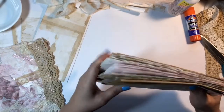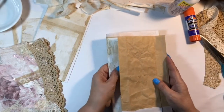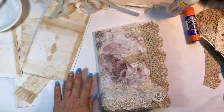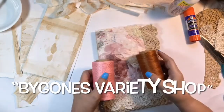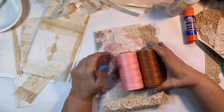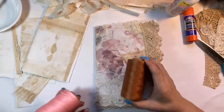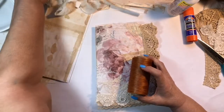And we're going to sew this signature in using the same technique that Betty uses. So let me get some wax thread. Now, the wax thread that I'm going to use, I have two that I use the most. I got them from Kelly's Bygones Variety Gift Shop. I can't find my white one, which is probably what I would have preferred to use, but I'm going to use the dark one because this is a little brighter than I want it to be. So I'm going to use the dark one.